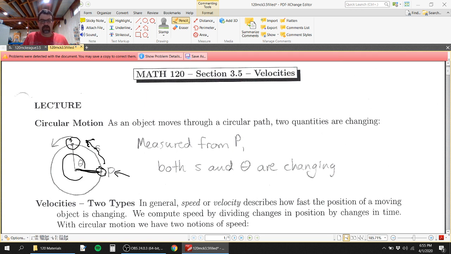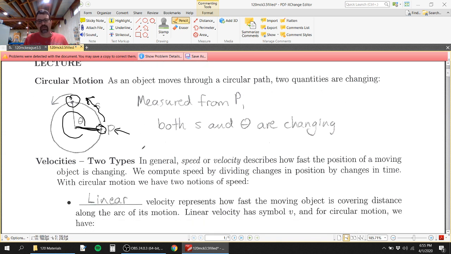Now, when we do this, there's two different ways to talk about how fast things are changing when stuff is moving circularly like this. We have angular velocity and linear velocity. Now, linear velocity is the one we're more used to, although angular velocity shows up in plenty of situations too. This is the kind of velocity that your car's speedometer tells you about. This is just straight up distance being covered by a moving object.